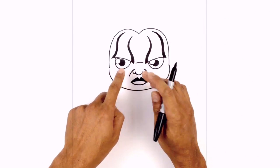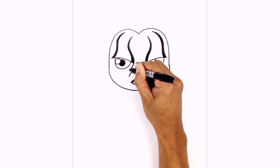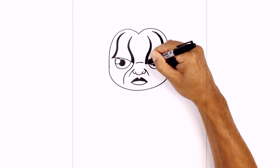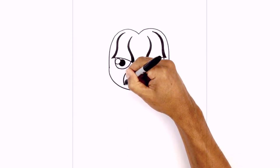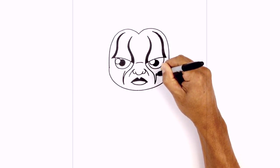Now let's go back to the inside of the face and draw the lower part of the face paint. From here, we're going to curve around the nose and then pull it down towards the chin. We'll do the same thing on the right. So going in between the nose and the eye, and then just pulling it down. We're going to hook this back up, again, just tapering up just underneath the eye on both sides.